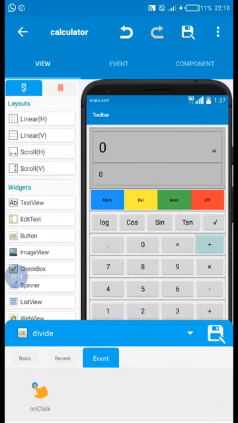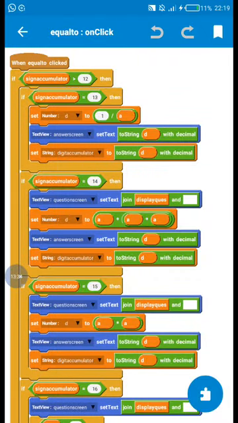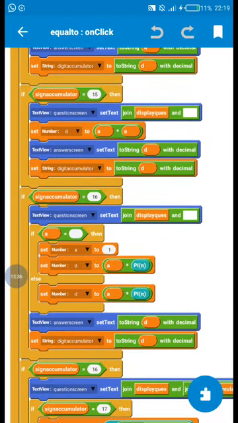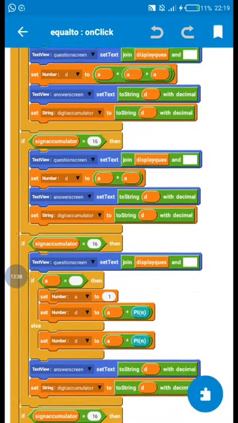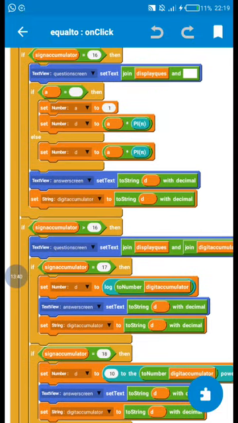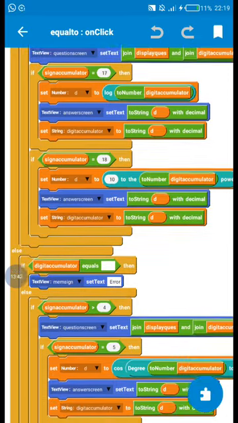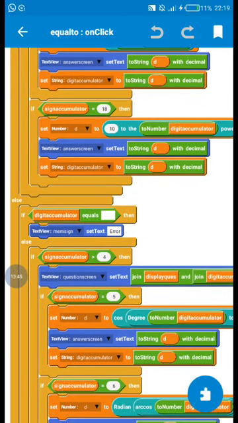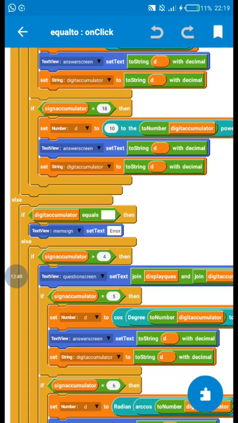So with all this set, now proceed to the final stage, which is the equal to button. For your equal to button, this is where we need to pay more attention. Initially what we had was this.